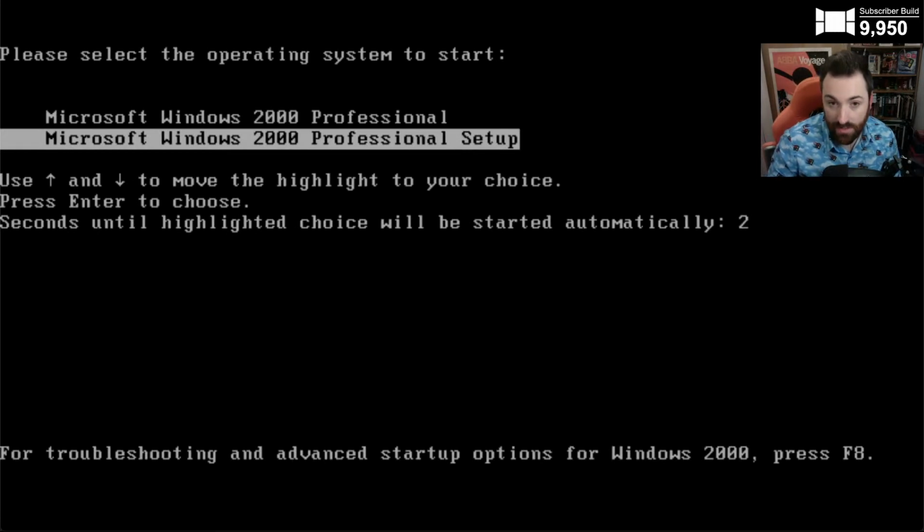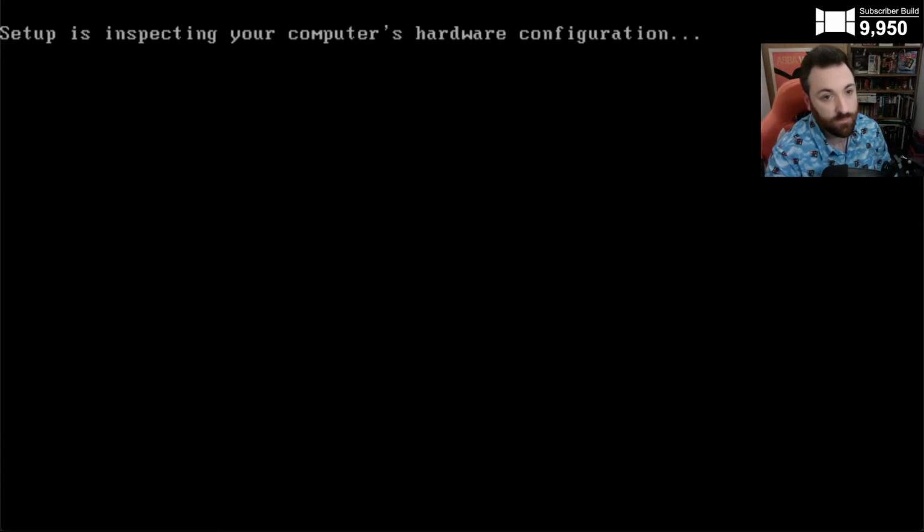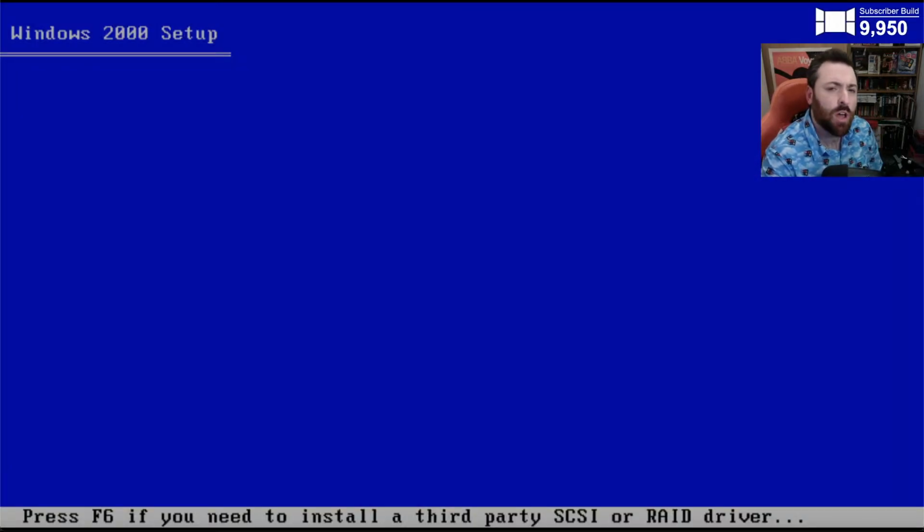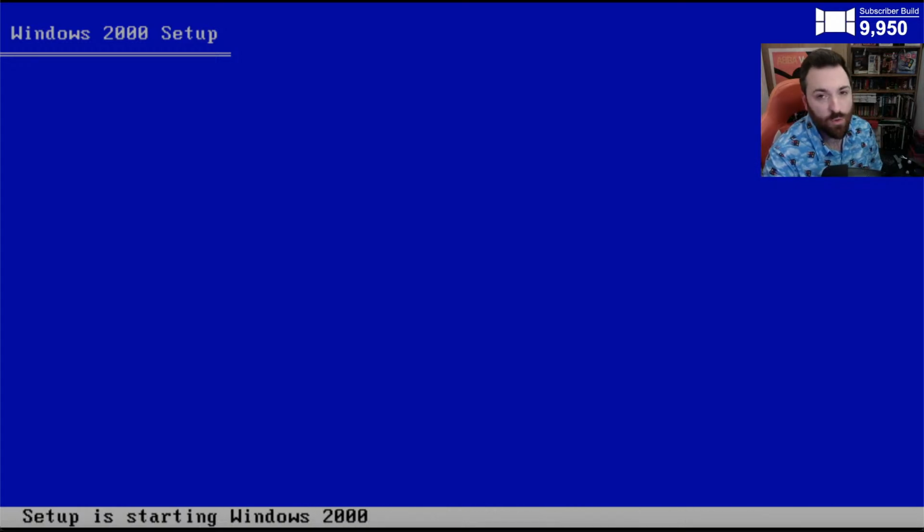Right, we do want to go into setup. Yes, that is the right option. So we'll have a quick look at WinVer, just so you can see that I'm not lying. Not that I'd lie to you. And then we'll have a look at the other change about this build, which again, some people might already be aware of, but I won't give anything away yet.